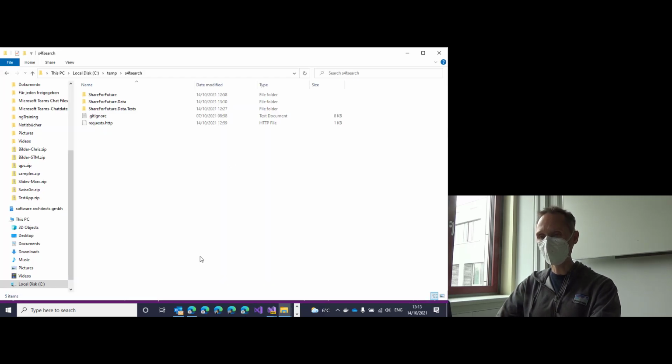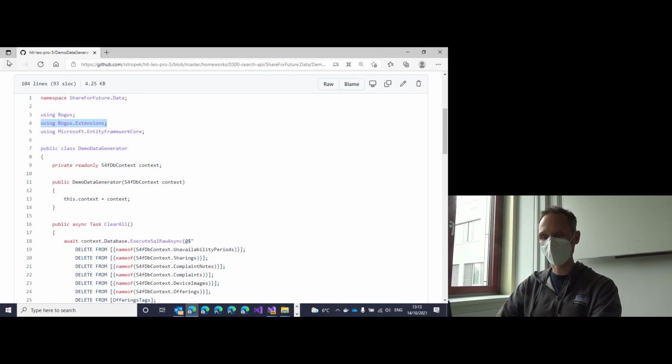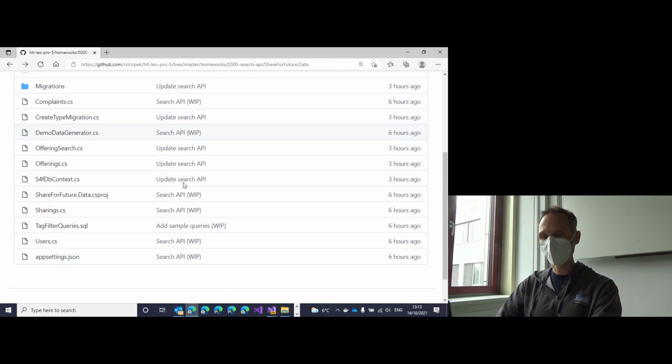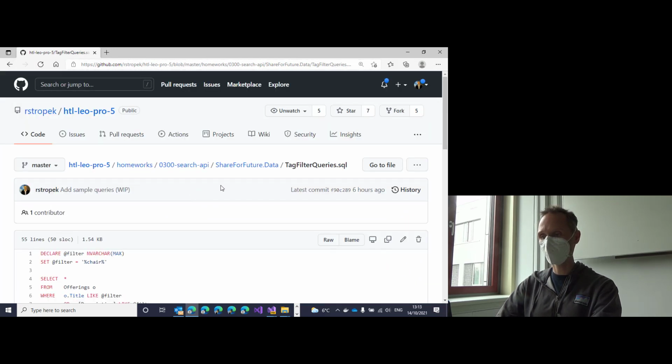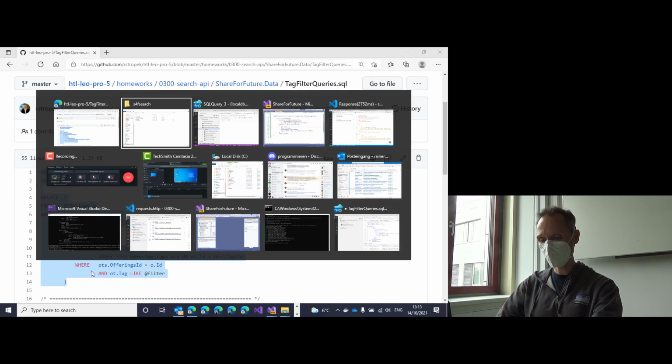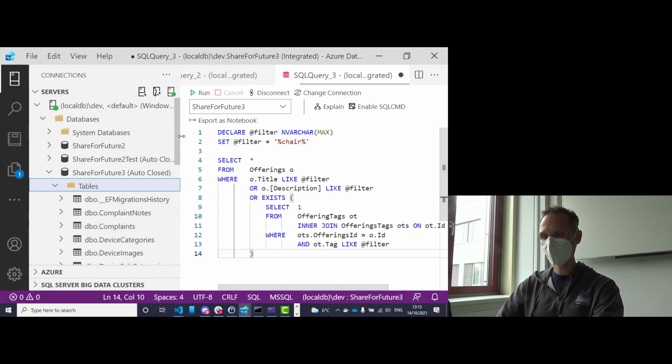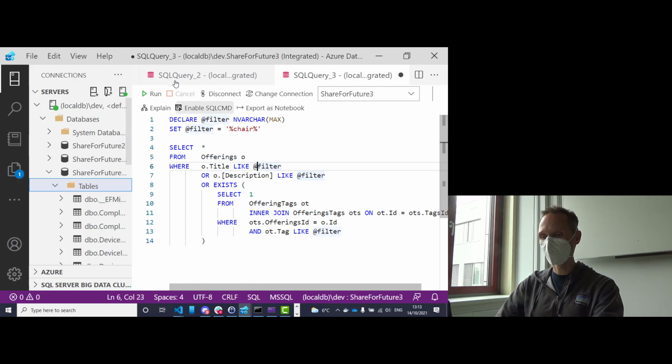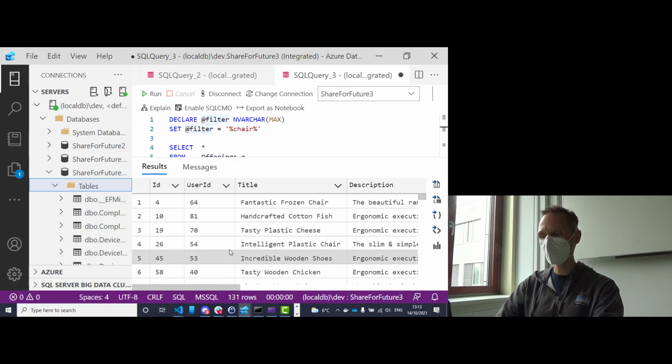So what you can do is you can go into GitHub and look for this file here, tag filter queries. And we need to have the first lines here, the first 14 lines. You can copy them, paste them here, and if you run it, you should get a result similar to the one that we just had.